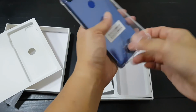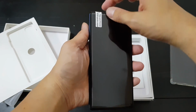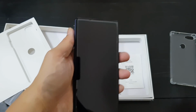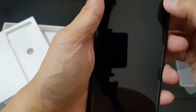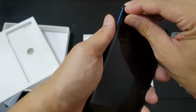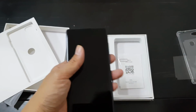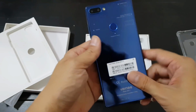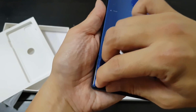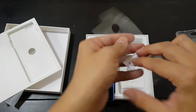Oh, okay, screen protectors already. Anyway, let's get to my favorite part. Peel. Okay, this is funny. So there's a plastic film protective, and then there's still a screen protector already on there. As you can see, I'm just gonna take this off too because the bubble is kind of annoying. So there's 2 layers of protection on the screen, and then on top of that, they give you 2 more. The back, there's probably another piece right here.